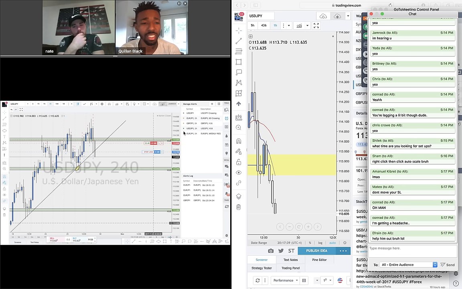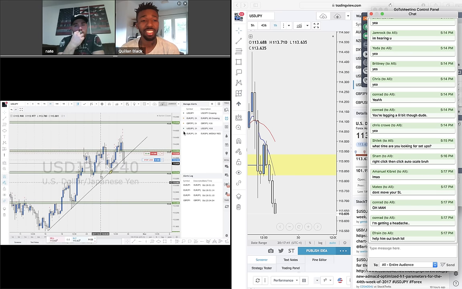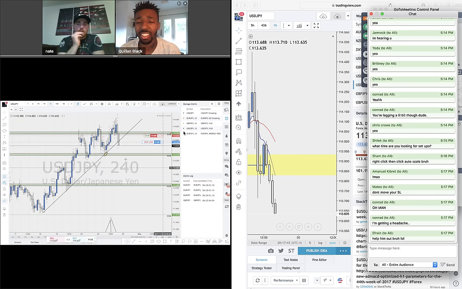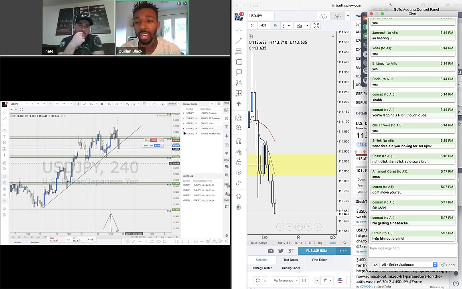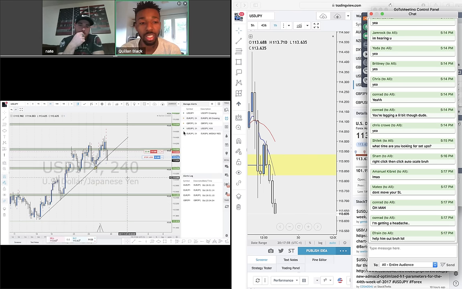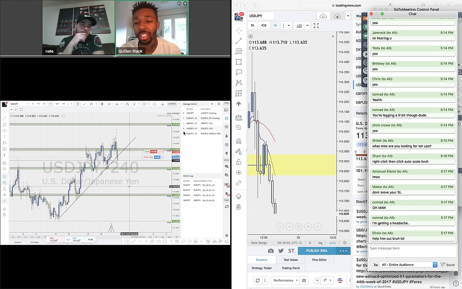Surely, look at the structure. So it did a high, and it's going to be that necessary, briefly, in a downtrend, correct? It's an uptrend. Why are you thinking about a downtrend when it's just in consolidation? It hasn't even broken structure yet. UJ is still making higher low points. Nothing says downtrend right now for UJ at this current moment. Even on the daily time frame, you're on a bullish candle, not a bearish candle. So why are you thinking about a downtrend?